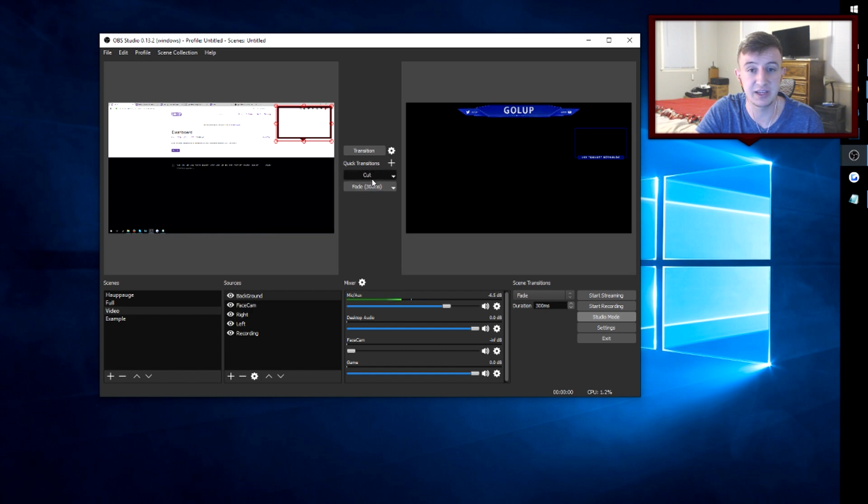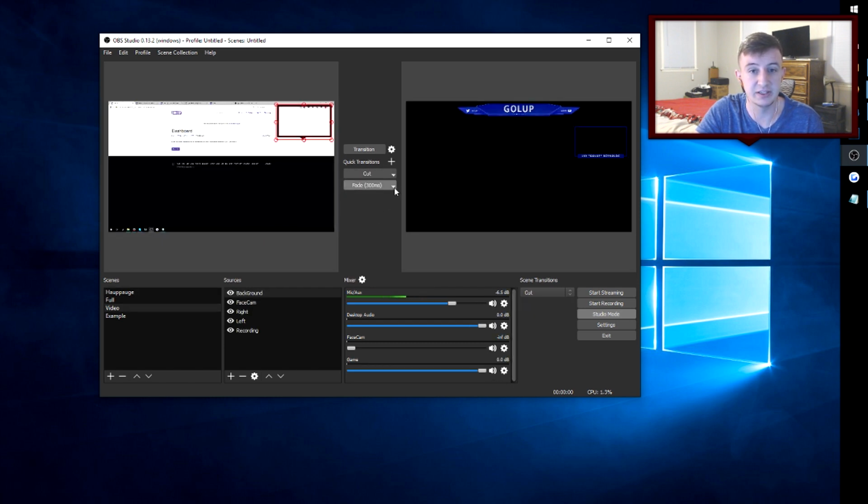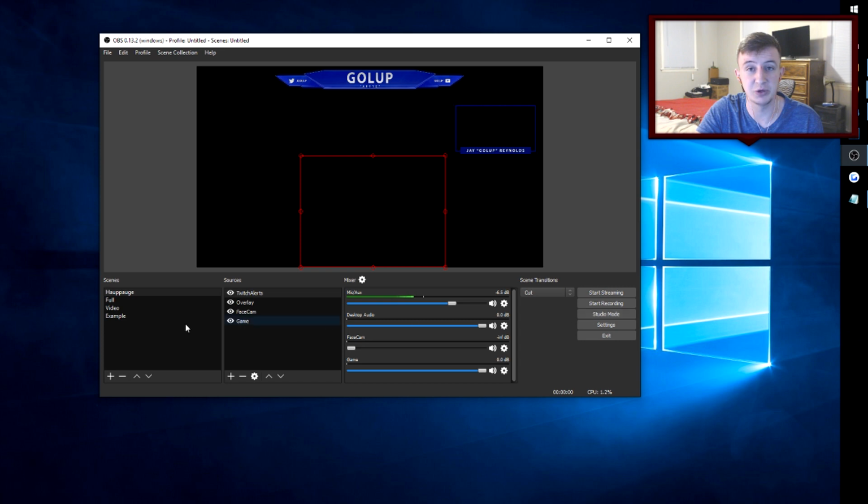You can set your fade, you can cut straight to it, you can alter all of these, and you can fix the times and whatnot. It's a little bit more professional way of doing things. That is the studio mode. I'm not going to use that because I'm just going to do one scene. So for the HDPVR, I'm going to switch to my other OBS that I have everything set up to show you more about that.